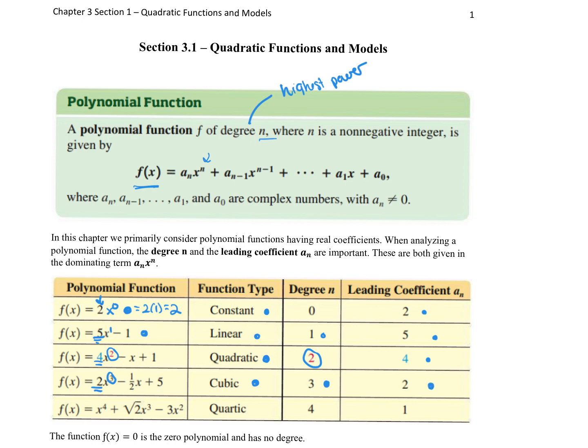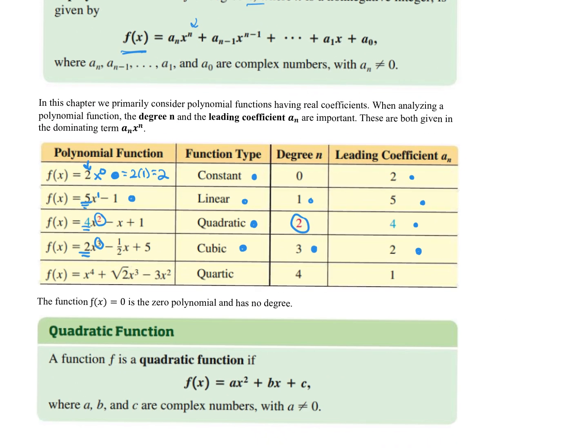Now, please don't think it's the number in the front. It's the number that has the x with the highest power, the number that has the x with the degree. So, for example, if I looked here, if this were my highest power, then this would be my leading coefficient. However, that's not the case in this problem. My highest power here is a 4. When it's a 4th power, it's called a quartic. Its leading number right here is a 1, so my leading coefficient is a 1. So that is classifying polynomials.